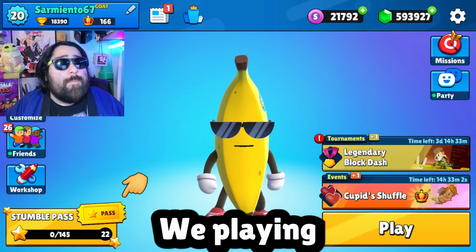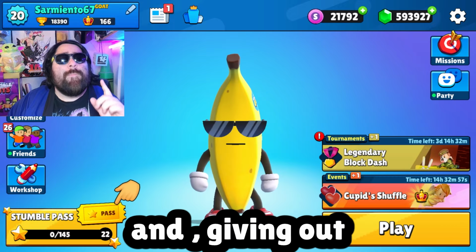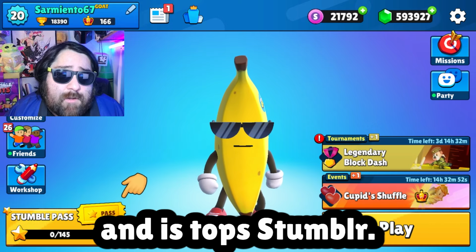In today's video, we'll be playing the brand new map in Stumble Guys, Tornado Tempo, and be giving out 1,000 gems for everyone that gets first place and is top stumbler.